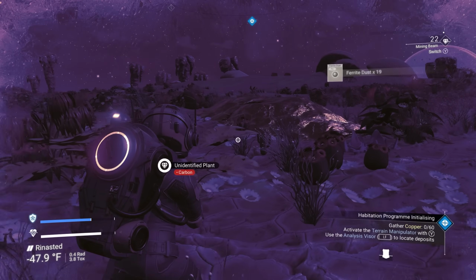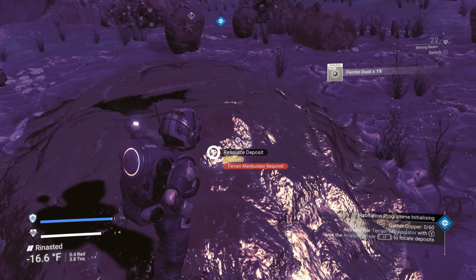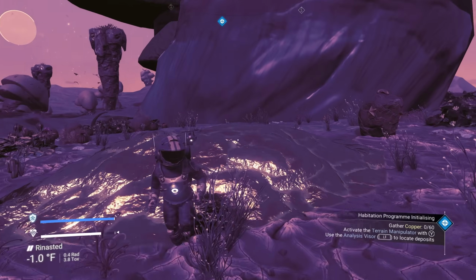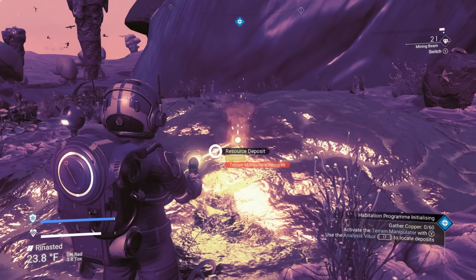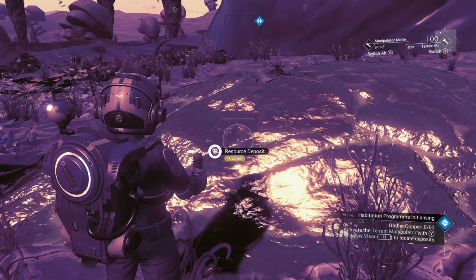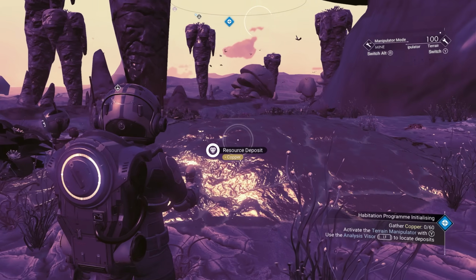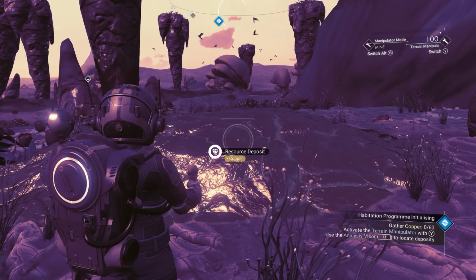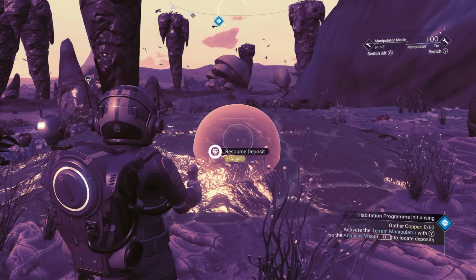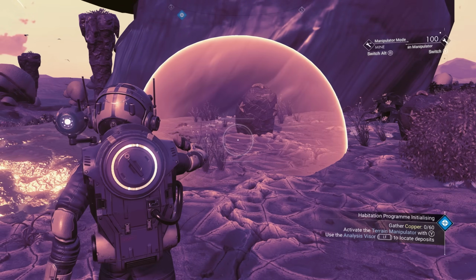All right, we made it to our copper deposit. You'll see it's a shiny, cool looking pile of materials. And it says, I have my mining laser out, you cannot mine it with your laser. You need to install your terrain manipulator. We did that earlier. The other thing to keep in mind is you have different sizes for your terrain manipulator. Again, hit left and right bumper and you'll see that circle, that sphere, get bigger and smaller.